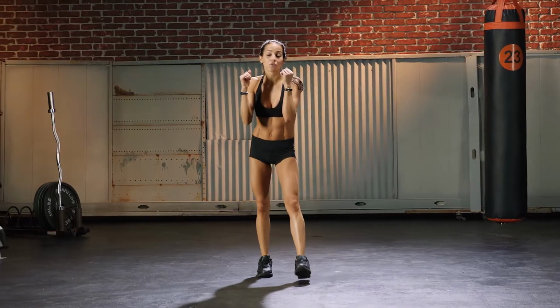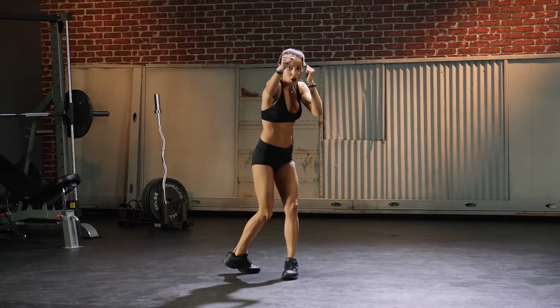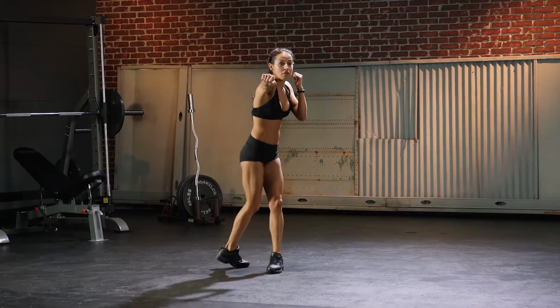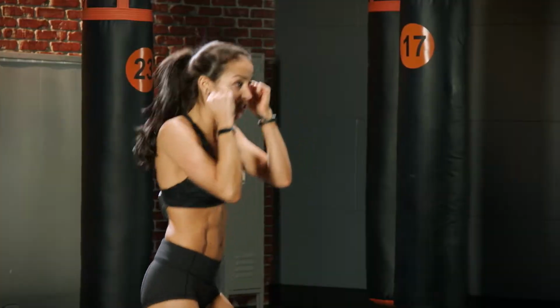Let's get started with our round two. Starting out with that jab, you're gonna come out with that front arm, then our cross, once again, back arm. Come around with your front hook as you twist with that front foot at the same time. So we're going jab, cross, and hook. One, two, and three. Let's go, keep it moving.